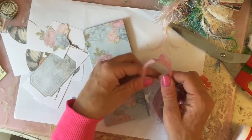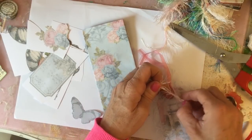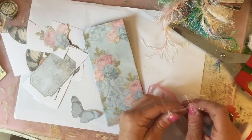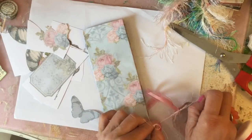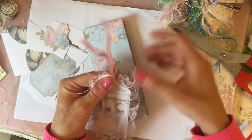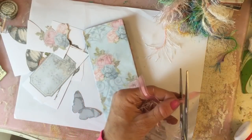She actually didn't tie her tag up, if you see what I mean. But my tag's already tied, so it's slightly easier. And then she just tied the eyelash trim around, so I'll double knot it, but go in the opposite way. So hopefully it will stay knotted and won't come undone. There we go. Right, it wasn't so fiddly as last time. It probably helped that this time it was a ribbon and not lace, because that definitely was very fiddly with the lace. Just going to trim my ribbon down slightly.